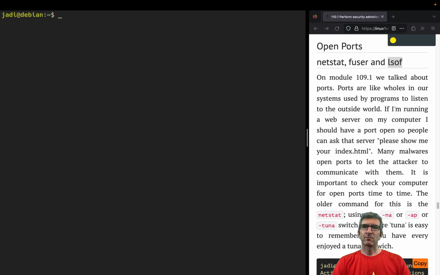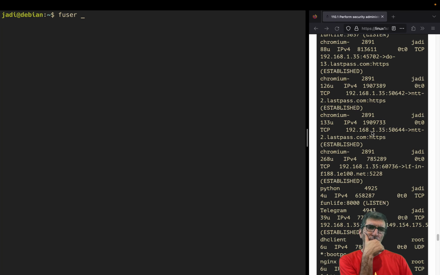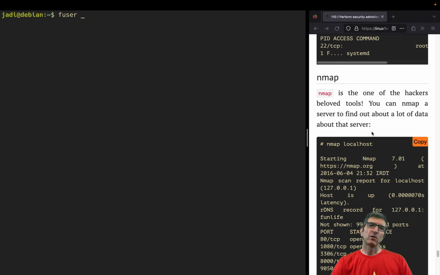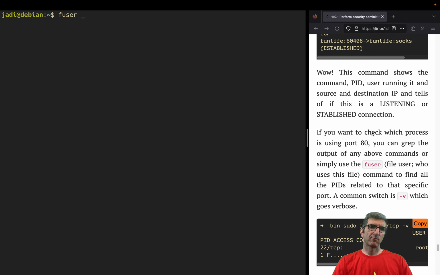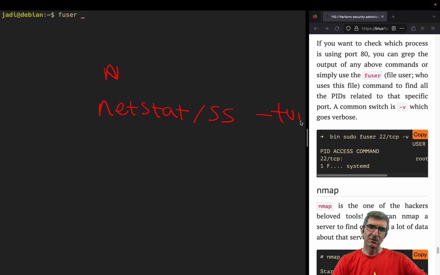Very nice. And there is fuser, file user. Let me scroll to it. So we saw 3 commands. This is netstat and its friend SS with tuna switch, lsof, list of open files with -i.